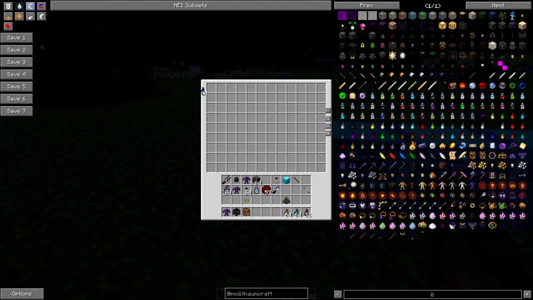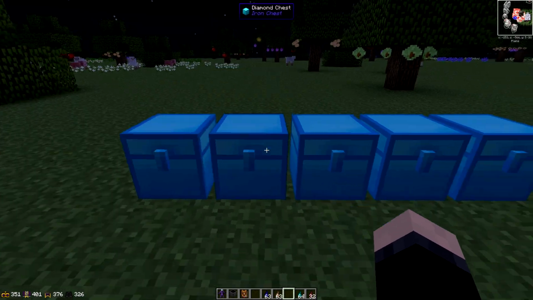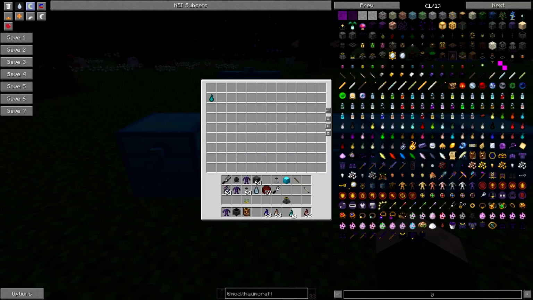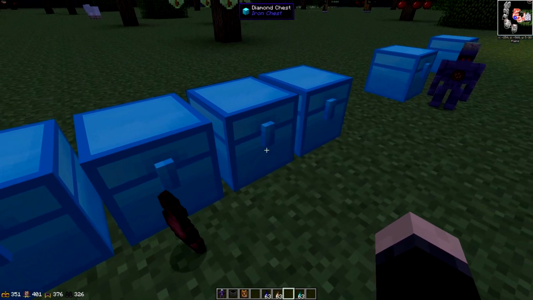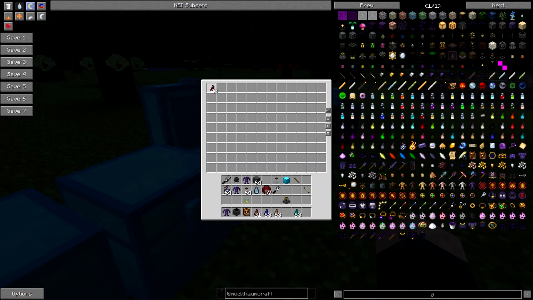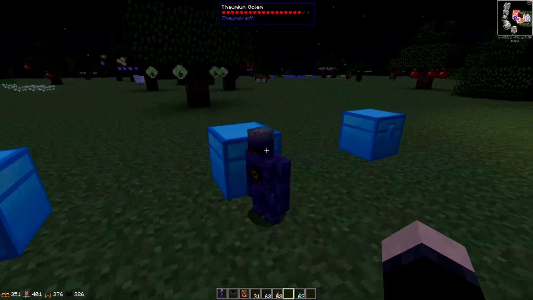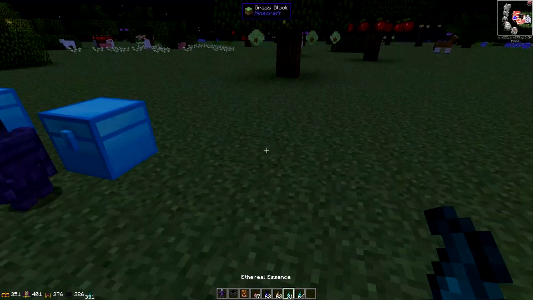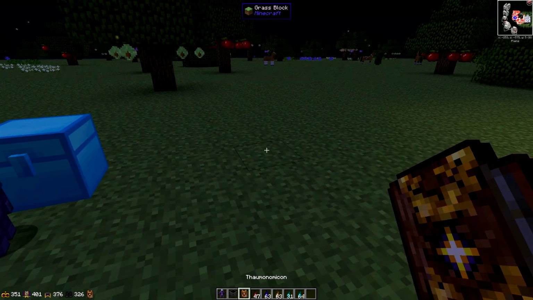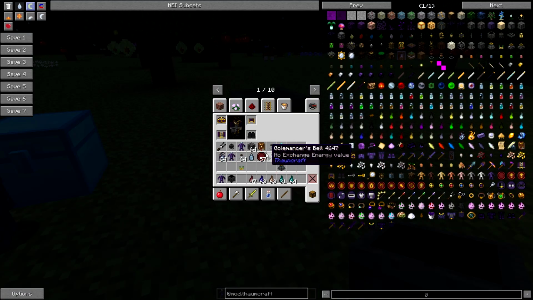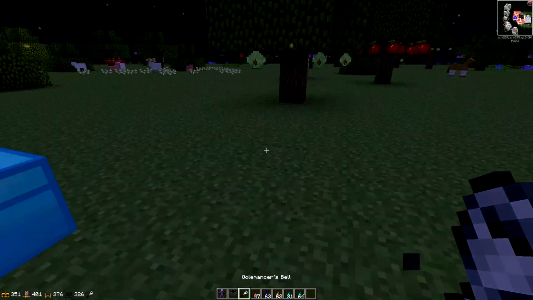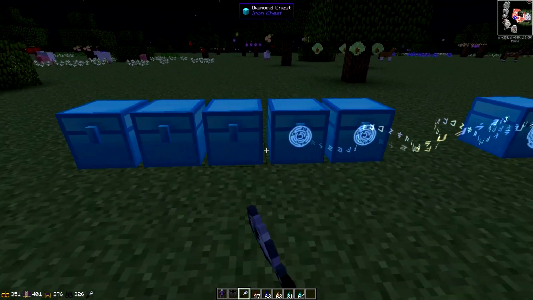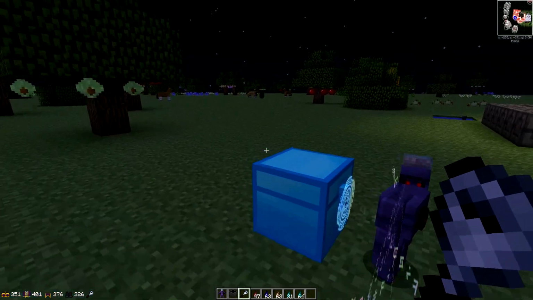Let's just put one of each in each thing, so we can have maybe multiple things in each one. Let's just put one of that in there. Put one of Tellum in here. Whoops, give me that. And then we'll put a 3 of flames in there, which is pretty cool. So we're gonna take him off of this one here. I need to place that back actually, because I need to unbind him. That's the thing, if you bind them to something, you have to put a block back there to unbind them from that block. So now we're just going to go like this. I'm going to bind them to all of these blocks here.